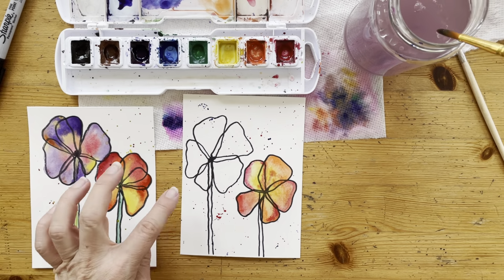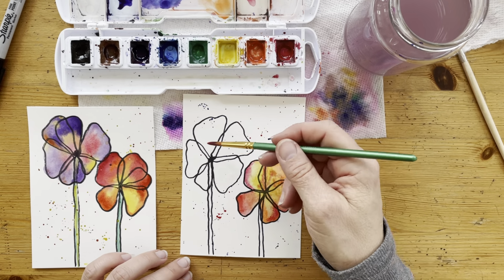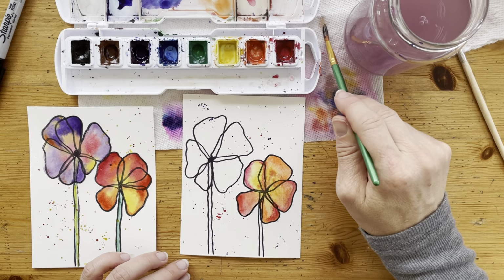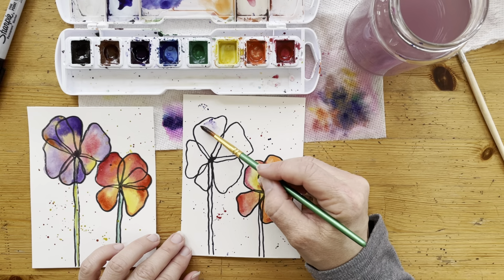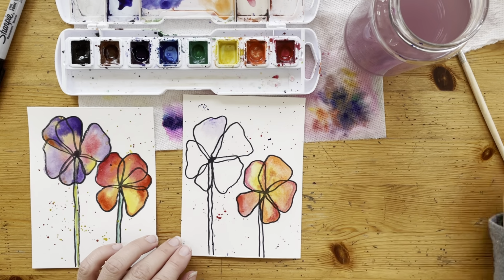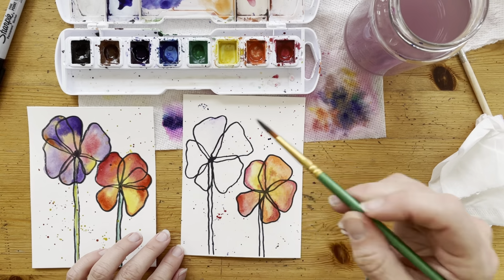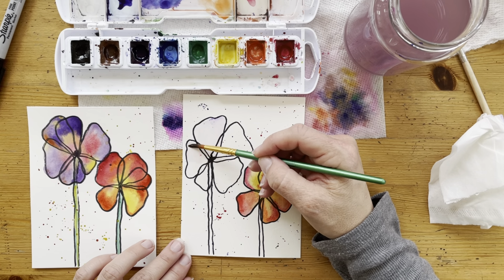Now over here, maybe I want red and maybe I want a touch of purple. So I could do some, oh, what am I doing? I didn't wet this one yet. Clean my brush. I like to test it on my paper towel. Yep. So this is nice and dry currently. I'm going to add water. Look at that, it's a little purpley. If I didn't like it, I could go Shazam and take it away, and then I wouldn't have much purple there at all. Or I could just let that purple from the spatters blend in with the colors I'm gonna add.